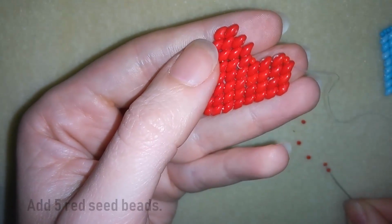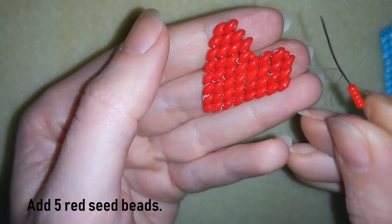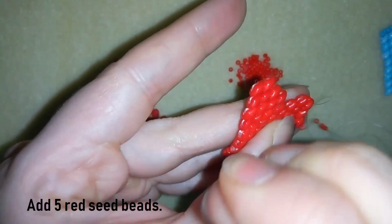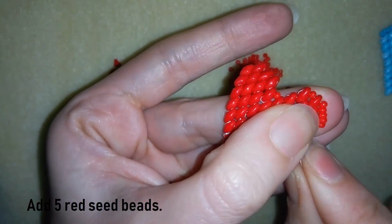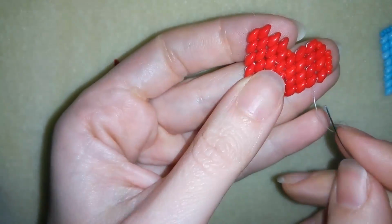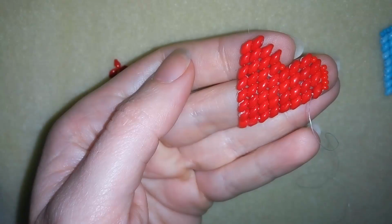But what I want to do is add 5 seed beads here, in order to make this beautiful curve. And now I will go and exit here and I'll be back.